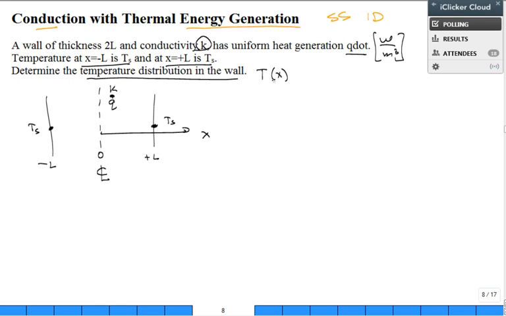How am I going to find T as a function of x? You forget you're a mechanical engineering major, you think of yourself as a mathematician, and you just set it up and solve. What are we going to set up and solve? Our heat diffusion equation. Yeah. How about I pause and walk around? I want to see if you can write from memory. One-dimensional, steady state, heat diffusion equation, rectangular, just x, right? But you have the q dot. You have that volumetric heat source term. All right?